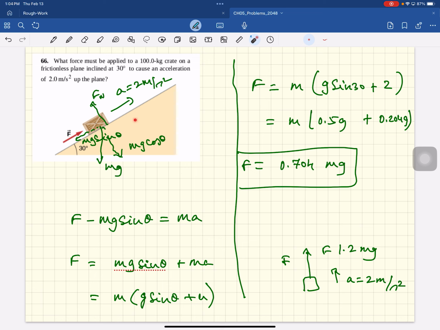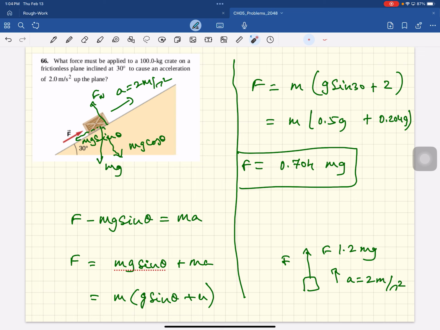So this incline is a machine. That's what machines let you do. They let you do the same thing by applying a smaller force. But of course, if you went straight up, you would have to cover a smaller distance. By applying the smaller force, you're having to cover a greater distance. So that's what's going on.